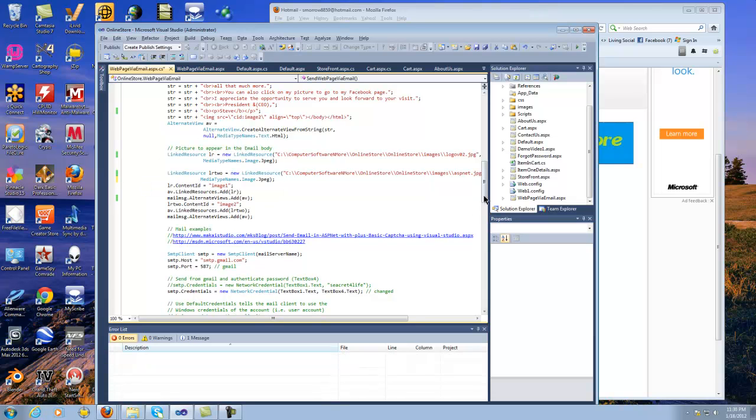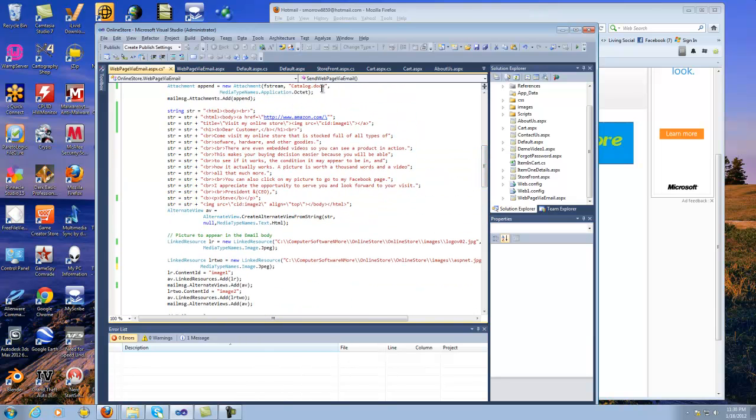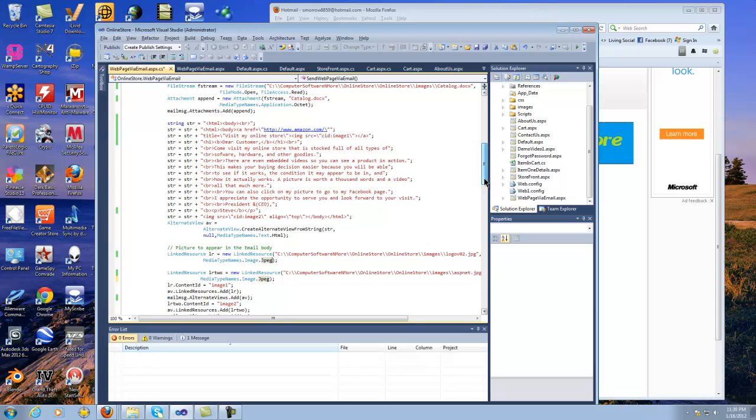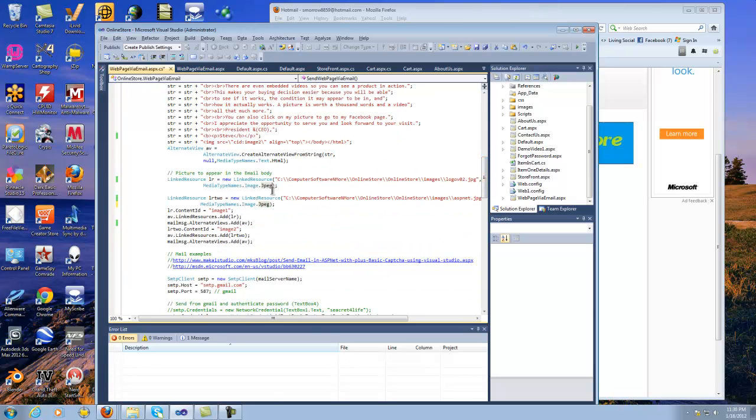And this is what I was trying to explain earlier back here where I was showing you the catalog, the document, and the PDFs, that it doesn't accept PDFs. Because this is actually attaching in the logo image, if you go back here and hit this, you can see the IntelliSense, which shows you all the options that are available. So it shows JPEG, GIF, and it has TIFF, but it doesn't have a PDF in here, so you can't basically copy a PDF, at least not this way, not that I found out yet. So just leave that as JPEG. And then this one is also a JPEG because it's the same.